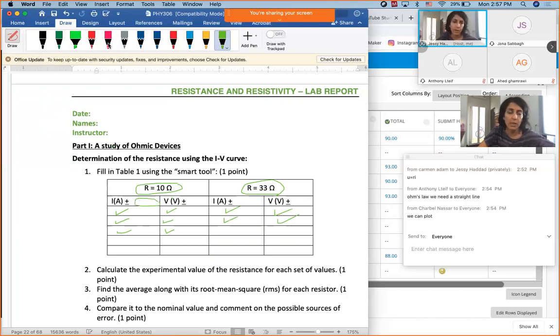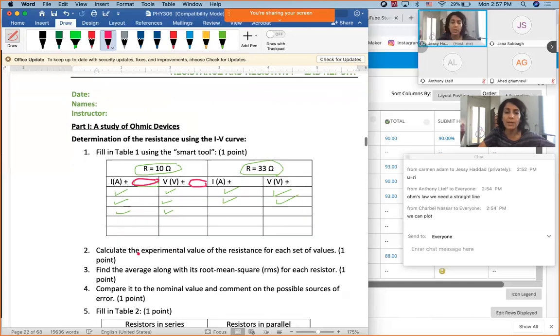I can give you a hint. The errors, this measurement given to you, you can actually see it on the video, is a digital measurement. So you can easily tell the error from a digital measurement, I suppose, knowing the unit and the error easily. Now, question number 1, calculate the experimental value of the resistance for each set of values. So don't do linear regression. They want you to take I, to take V, each I and V, and find R. For each I and V, and find R again. And I suppose that all these R's will be very close to 10.